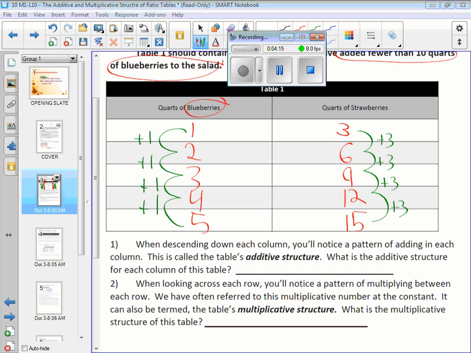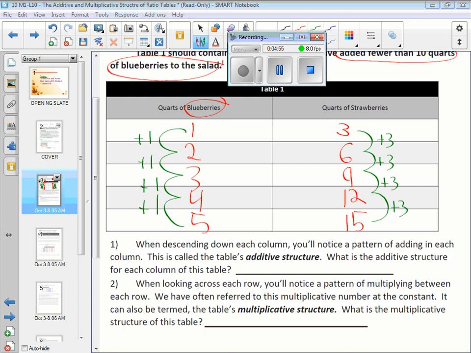All right, going back to yours. When you go from here to here, what are you adding by? +3, right? It would have to be +3 here, and it's not. If you take your 6 plus 3 is? 9. 9 plus 3? 12. 12 plus 3. 15. Fix it now, because you can't multiply as you go down. You can multiply as we go across, but not going down.